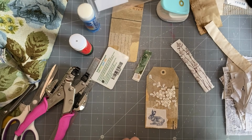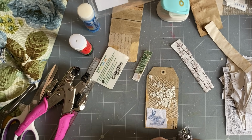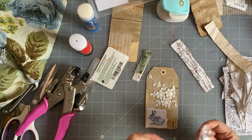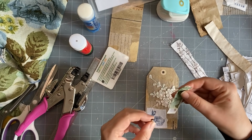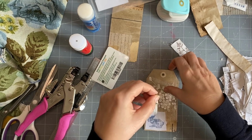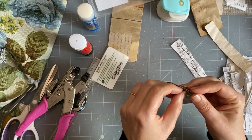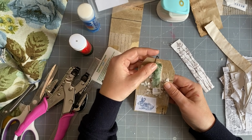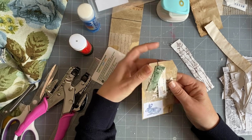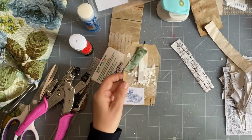And then to grab the garment pins. Thank you for sending me these, guys. I'll never throw one away from a garment ever again. I'm going to use black, and I'm wondering, do I want a piece of lace hanging there? No, I don't think so. That's overkill. And that's just going to go through there, right through the middle. And I like that. That's a fun little tag. And that kind of lays flat when you close your book. Oops, I didn't close it properly. There we go. So that's my first little project.